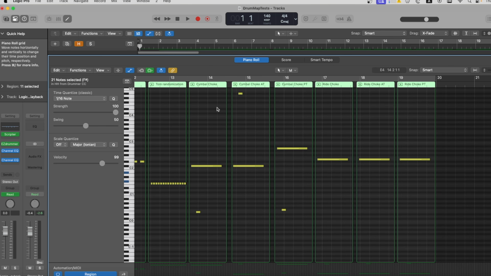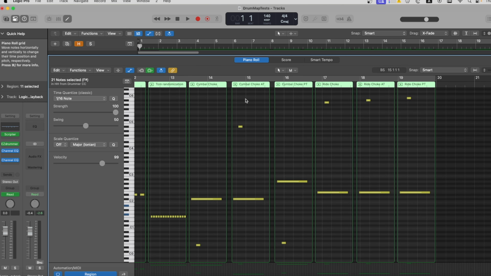So in those tests, I'm looking at just an articulation note for the choking, as well as seeing if channel aftertouch can accomplish choking, as well as poly aftertouch. And depending on the plugins, some of these will work, some of them won't. For instance, EZDrummer 3, it doesn't do anything with a standard choking note. It uses aftertouch. And then other plugins might not do anything with channel aftertouch, but they'll respond to poly aftertouch.